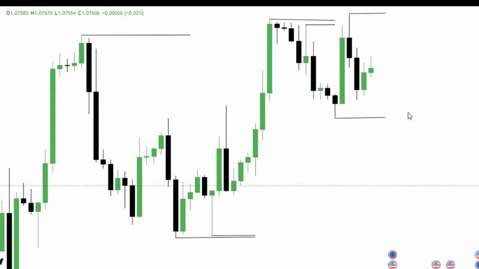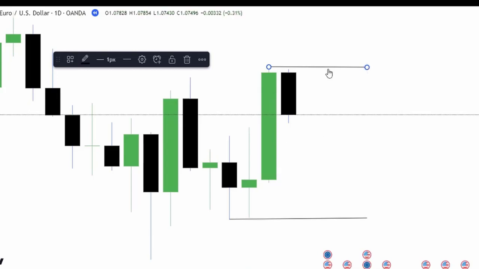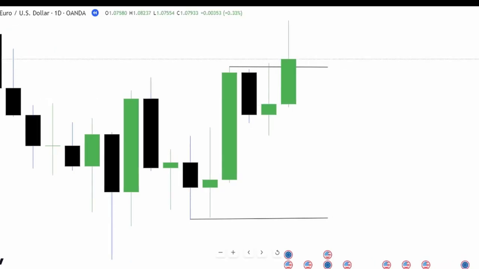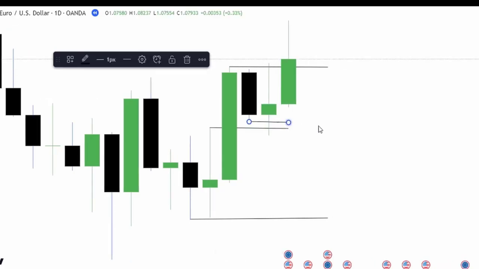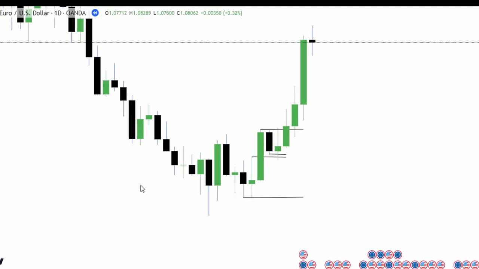To help you understand that, let us look at important areas that I mark out on my chart, because they are very important. One of the most important swing points that I mark out on the chart is previous week highs and lows. For instance, this is my Tuesday low and Thursday high right here. Why? Because I can easily use this to map out a liquidity or frame reversal. If we play this, you can see that price eventually comes back to this fair value gap, and if we play this chart again, it continues going up from there. This is very important to know where your last week highs and your last week lows are located. You can easily make use of it.